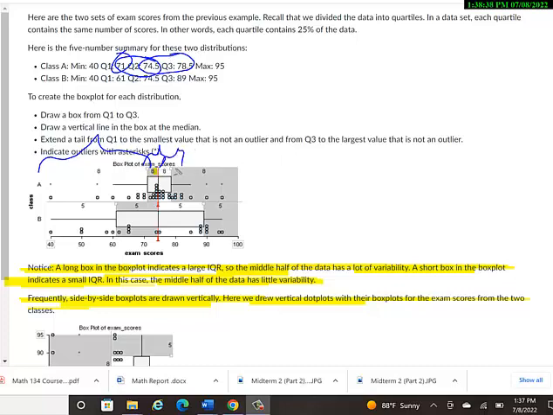And then the last quartile was large because the difference between 78.5, which is Q3, and the maximum value, which is 95, is large. So there's not as much variability in class A as there is in class B, because you can just tell the middle quartiles, quartile 2 and quartile 3, are wider than they were in the first example for class A.